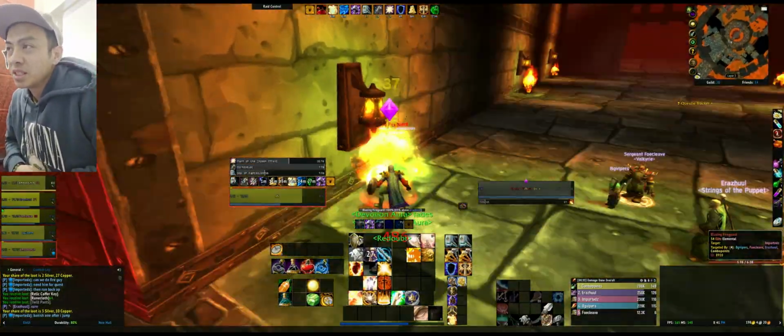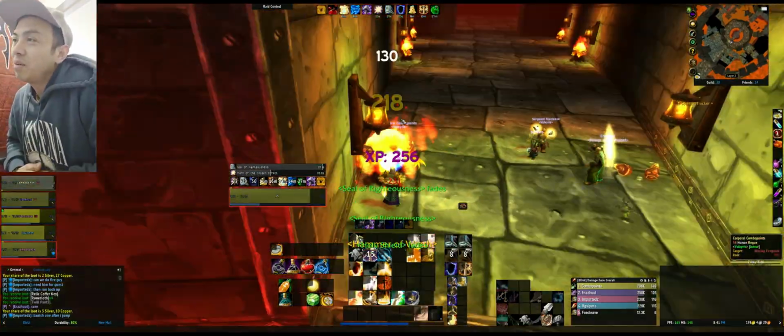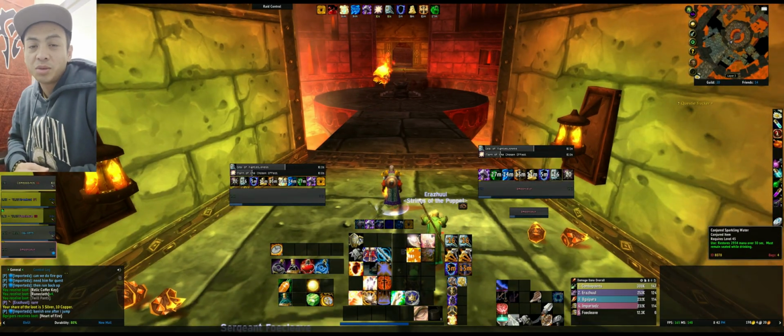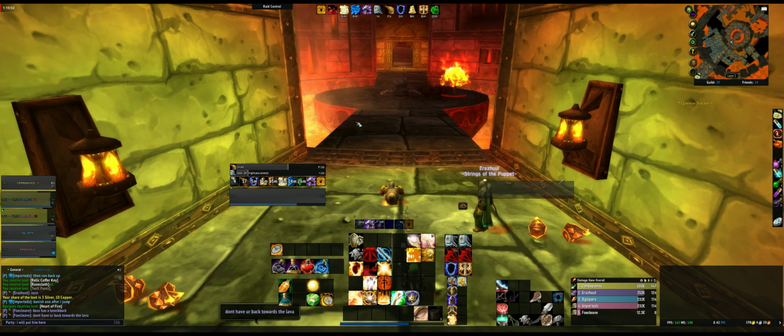The fire boss is pretty simple to kill. Just make sure when you tank him, tank with eyes, and just keep your back towards the wall, because he does knock you and make you fly. That's pretty much that boss there.